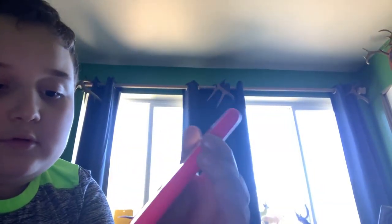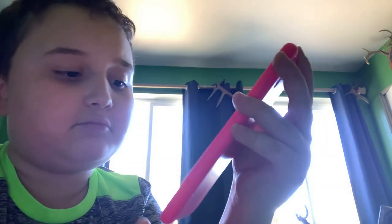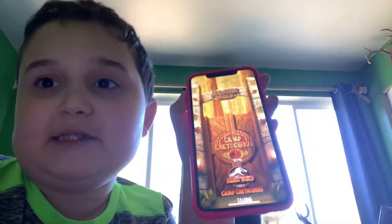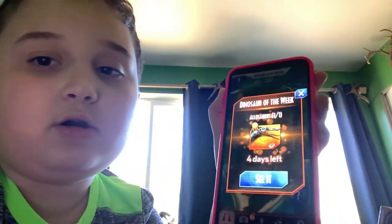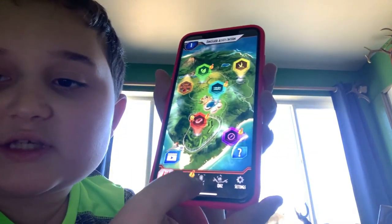So, let's do this. Here's the scan, and here's the phone. Let me get this ready. Beep, boop. Here we go. Okay. Nope, sorry, cannot open the Allosaurus. So, let's go to scan. And here we go.